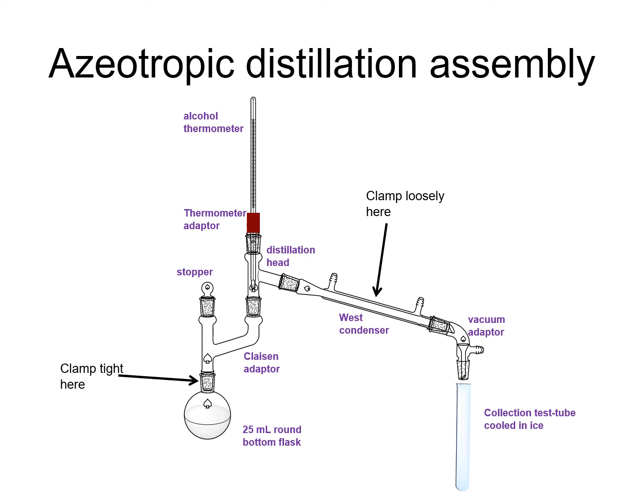Of course, in this case, you always want water in at the lowest point and coming out at the top, because you want to force water through, always have water flowing through the system. You want the whole thing to be cooled. And then at the very end, there's going to be a small adapter, and the liquid that's distilling is going to condense and drip out into a collection test tube, which you will have encased in ice to have it super cooled at the very end.